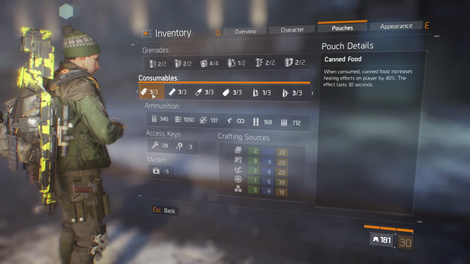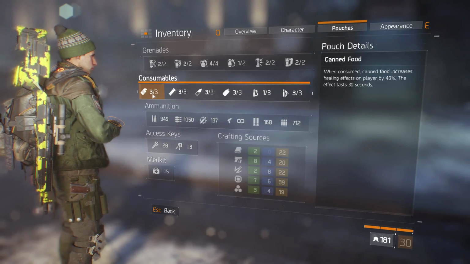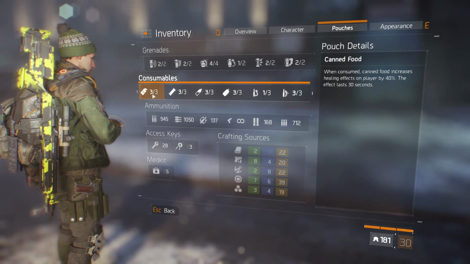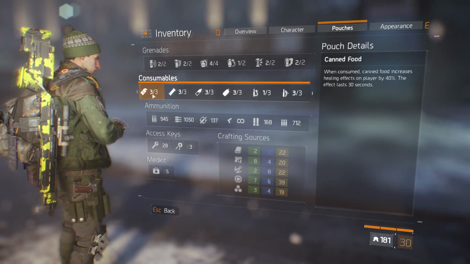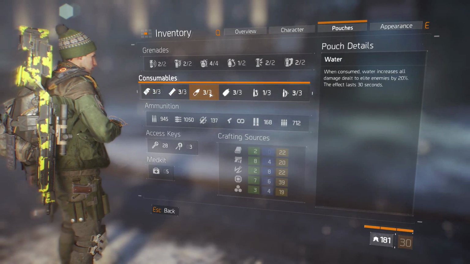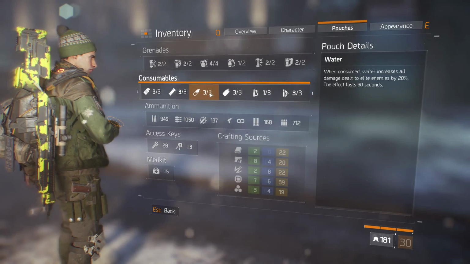If you're running solo, it might help just so, if you get low, you pop a med kit and it just heals you for that much more. But the only one that I can see that is overly useful in terms of the main consumables other than the bullets would be water, just for the extra damage. Yeah, and that's the consumables.